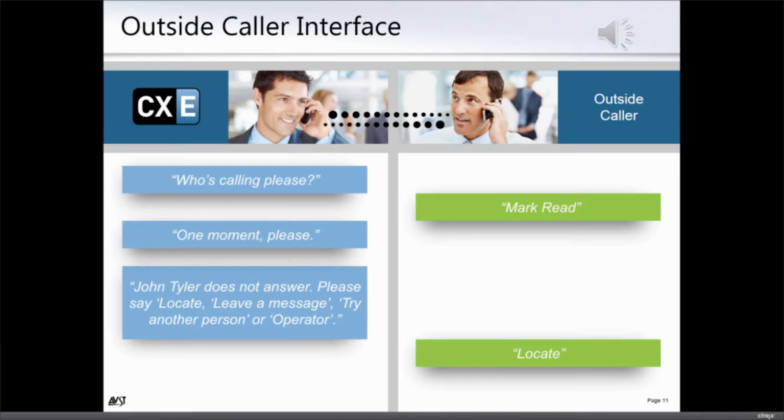So the ability to take the outside caller and keep them in the system and keep them in a speech application makes this a much more friendly application. That was one of the biggest complaints people had in the early days of speech rec automated attendant, was how suddenly it wasn't speech anymore, and people would get into somebody's greeting and they'd be trying to talk to it and they'd get all frustrated. They don't really understand the architecture involved, so it's just easier if we do it that way.